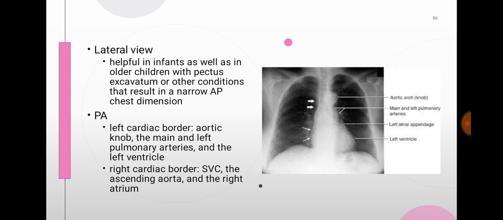We always request for a lateral view because it gives a good view of your AP chest dimension. It would give you a view if the patient has pectus excavatum or pectus carinatum. Also, you can evaluate if there is fluid in the pericardial sac. So we can sometimes see the pericardial effusion on lateral chest X-rays. Okay, so for children, always request a lateral X-ray, as well as a PA or an AP. So please remember the notches in your PA view. Okay, so I'm sure you all know that.